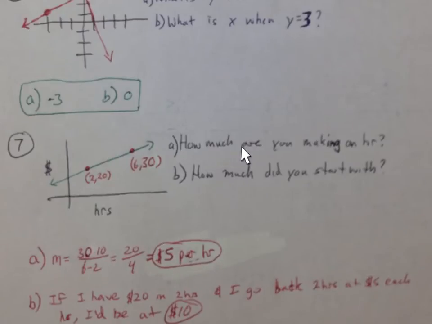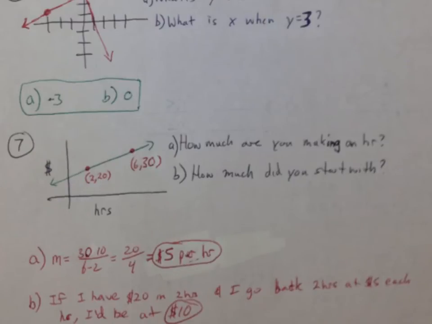So you got to think when they ask that kind of question, that is saying slope because dollars per hour is a rate. The question then is, how much did you start with? How much money did you start with? I should have put money there. Well, that would be money. So basically what I started with at 0 hours would be that. So, well, I got to figure out the height. To figure out the height, it's a little bit more complicated.